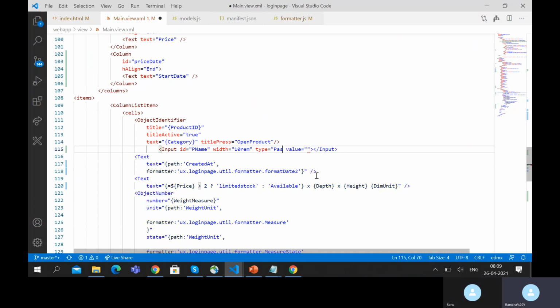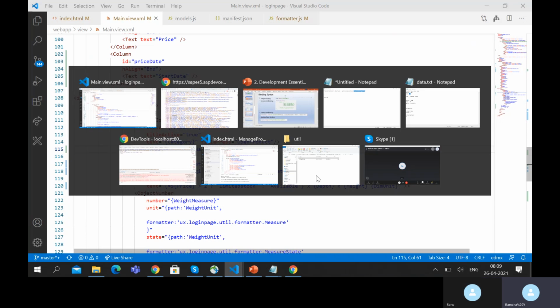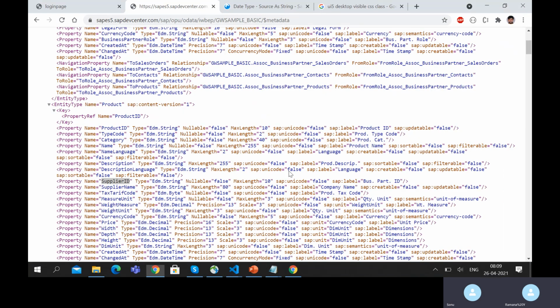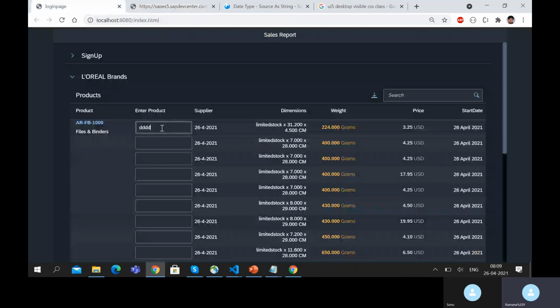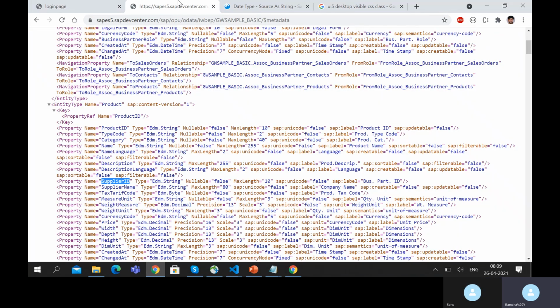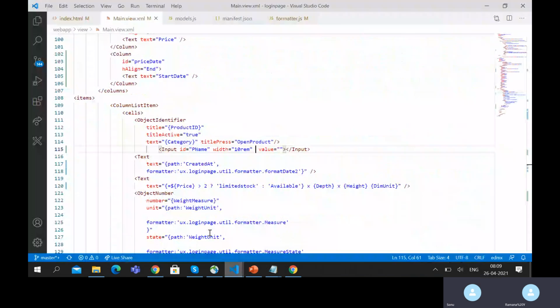Let me not have type here. Let's see whether it is displaying or not first. Then probably we can enter. So here now we got it. If you see, there is no error validation here now. I'm entering many values, and there's no error validation. Ideally, if you use this field there and set the property, it should show the error. So we'll try to bind this value here.